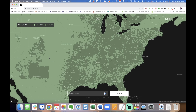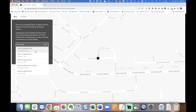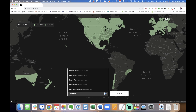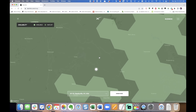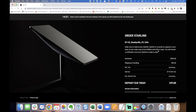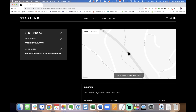Let's shift gears for a second. We know that the dark green means you can't place an order at that location. Does it also mean there's no service there? The answer is we don't know for sure until you try. But there are locations where you are able to move your service into that are not available for placing orders. For instance, in my hometown of Golden, Colorado, you can see that it's in the dark and it won't let me place an order there. But can I move my service to it? In this case, no — if I try to move my service into Golden, Colorado, it says they're at capacity. But check this out — let's look at Babyville, Kentucky. It's well into the dark green and shouldn't allow me to place an order there, and in fact it says it won't be available until 2023. But if I move my service and plunk myself anywhere in Babyville, Kentucky, you can see that it works. This is proof positive that there are areas you can move your service into that don't necessarily take orders.